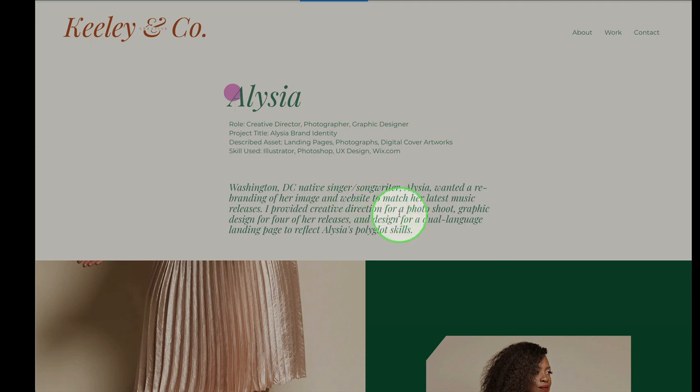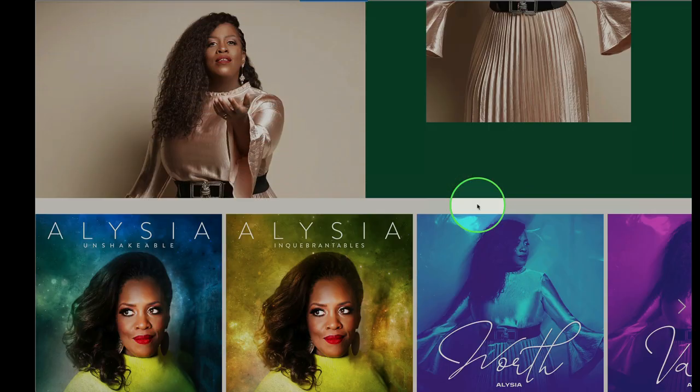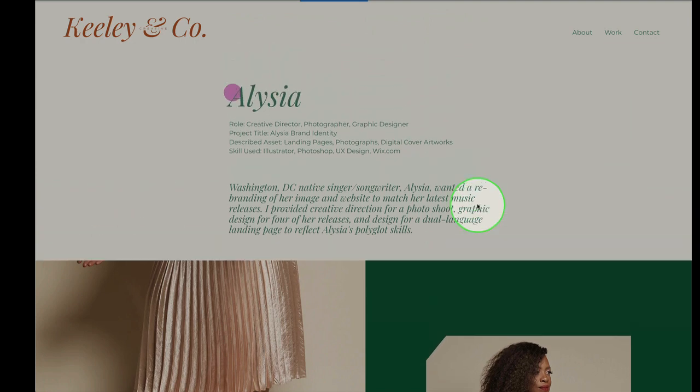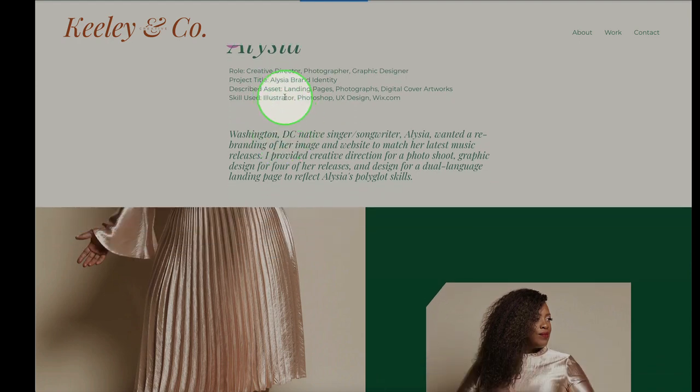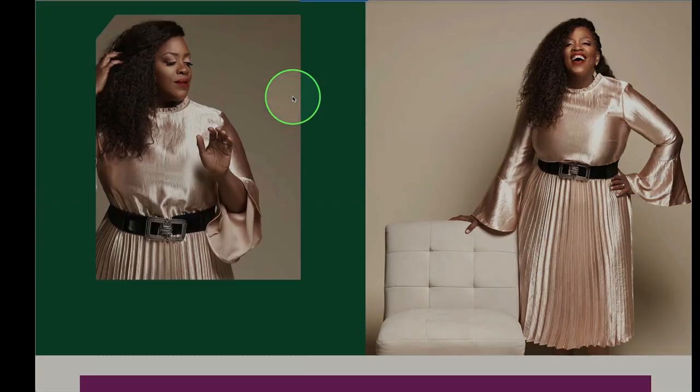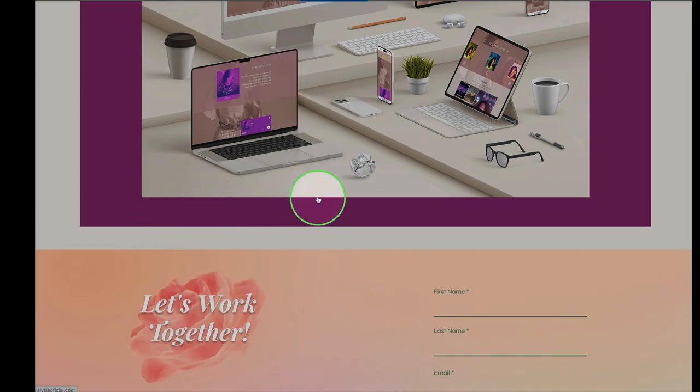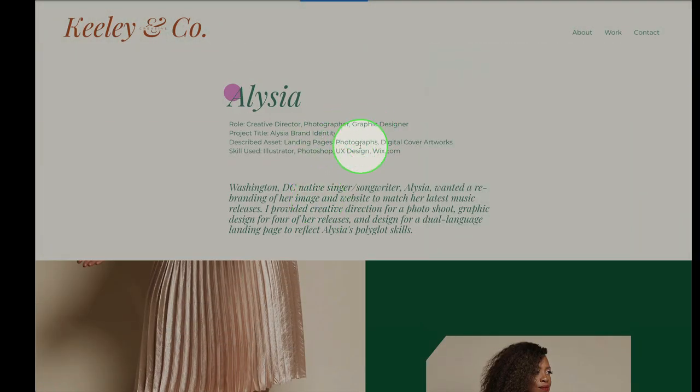I think what you want to do, image also to match our latest music releases. We need to simplify this. We've got this is what would go, with these, maybe even at the bottom here. Okay, it shouldn't be our biggest eye drawer. Sorry, it shouldn't draw our eye first.